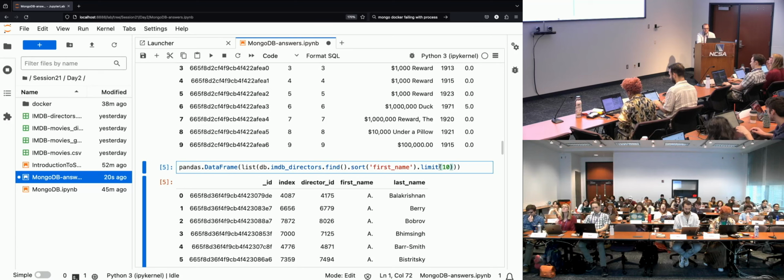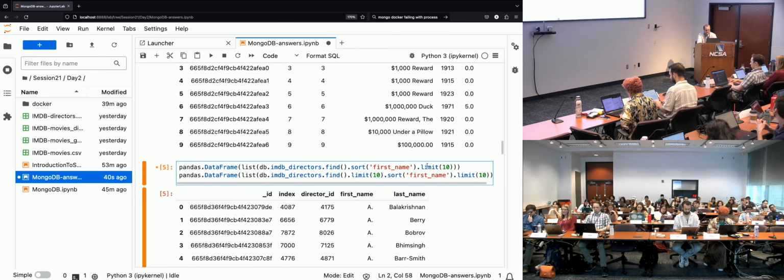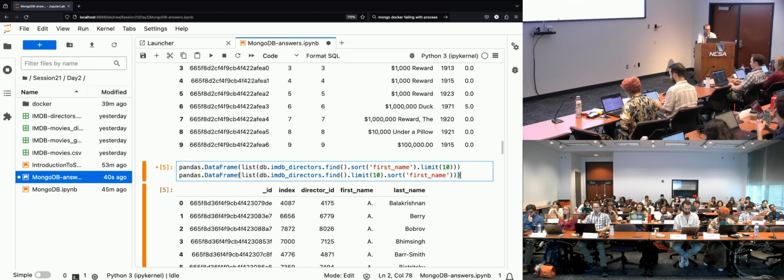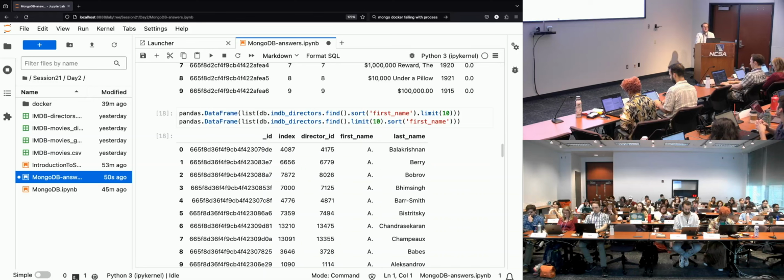In this particular case, because this was asked last time, I don't see any reason in the PyMongo-iness. Remember in SQL, if you wanted to limit 10 and then sort, that was a whole chore. I think in the way that things daisy chain together, you should be able to just swap these to first get 10 documents and then sort them by first name.